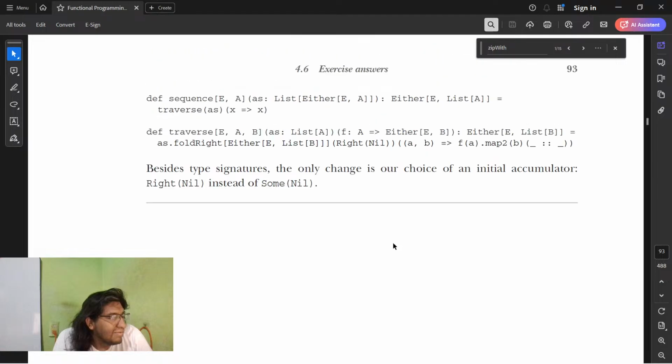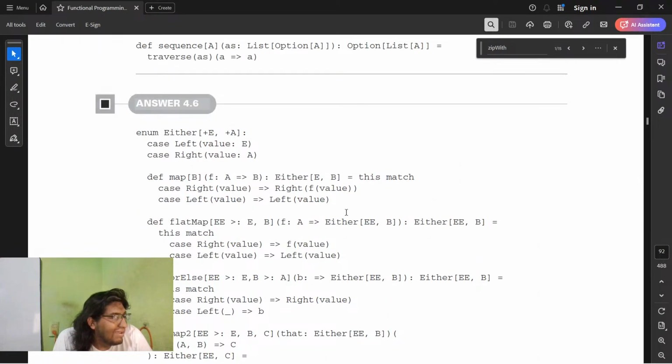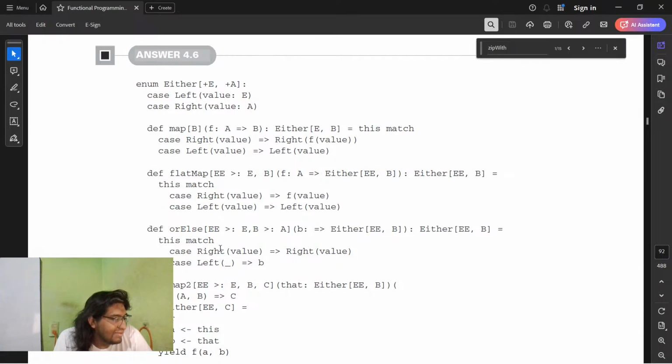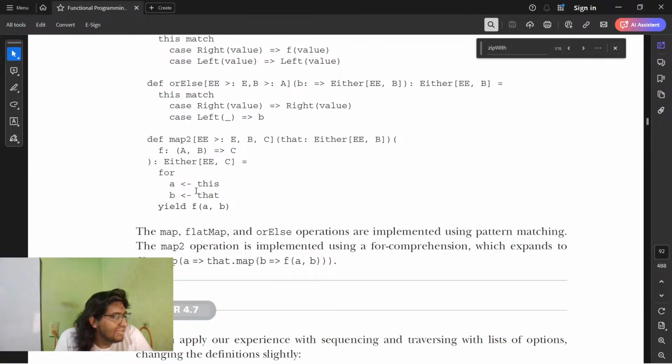These are the answers. We missed the iter data type, the flat map, the annotation. No, this we got right. There's one with the annotation.